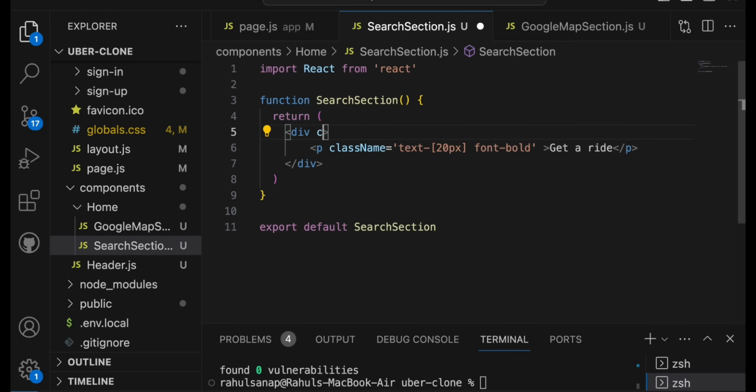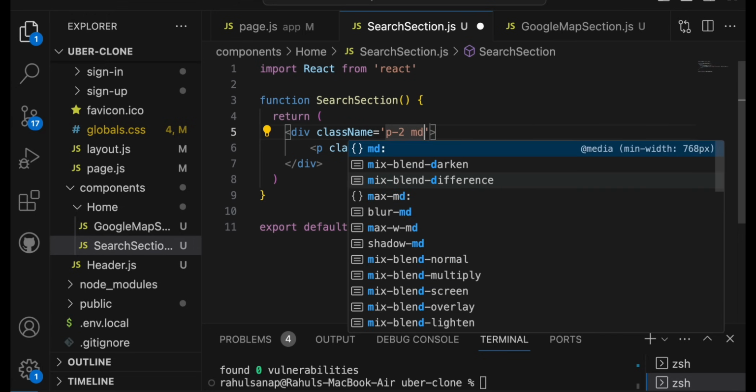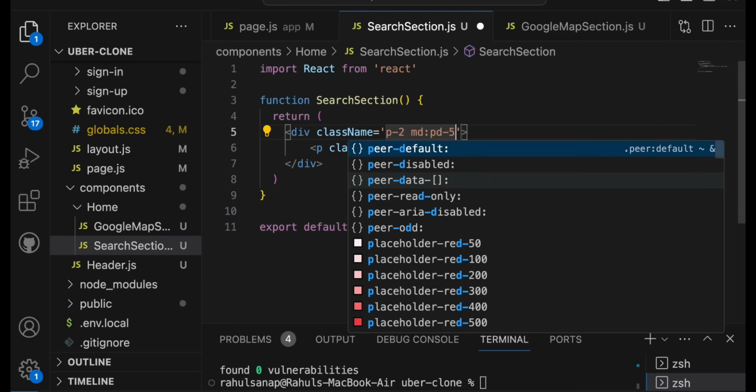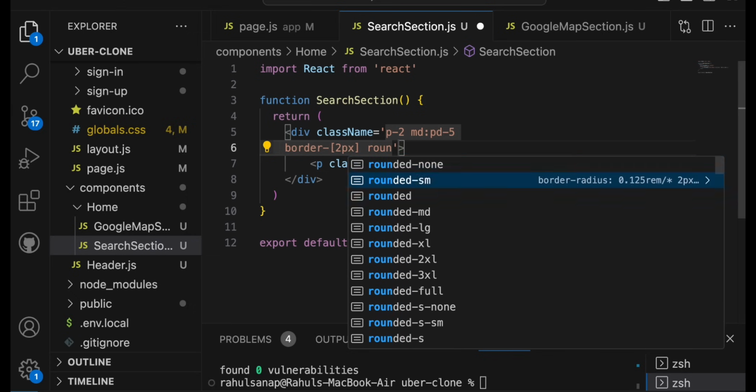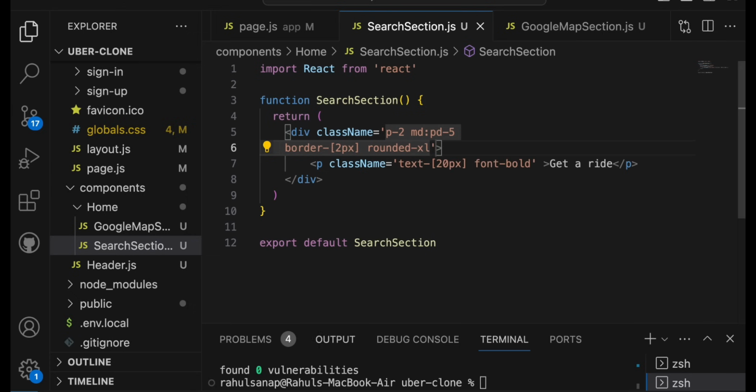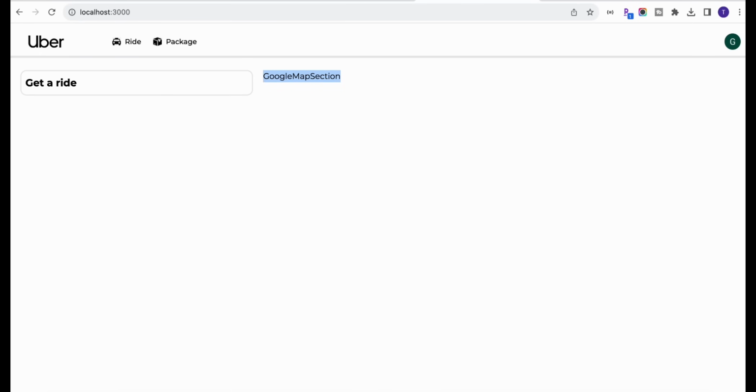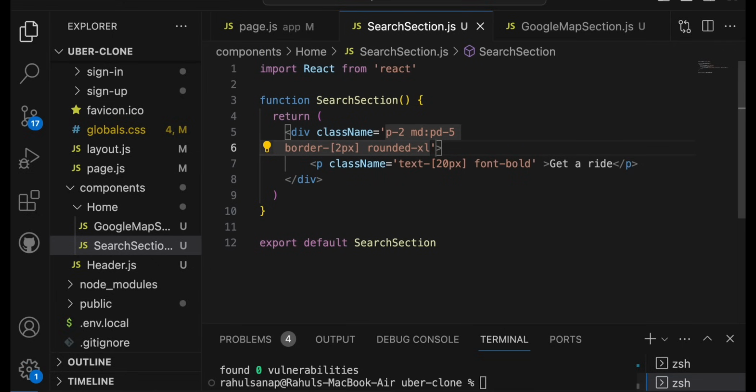Then for this div I will add a class name padding of 2. When the screen size is medium, I want to increase the padding, so we'll make the padding 5. Then we'll add the border of 2 pixel and rounded XL like this and save it. You see, perfect. We'll add more padding actually.